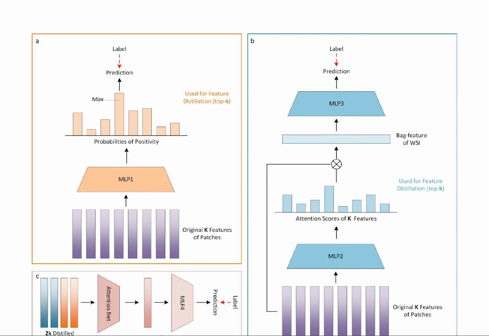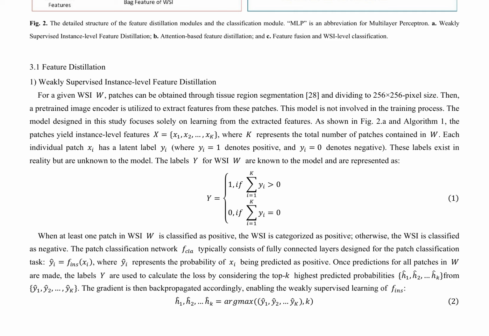from both distillation channels. The fused features are then inputted into a classification network, which produces the final WSI-level classification results. The global loss optimization process is also presented in Algorithm 3, which integrates the losses from both distillation channels and the classification network, allowing for end-to-end training of the AFD-MIL model.